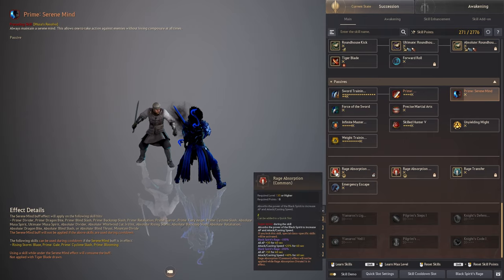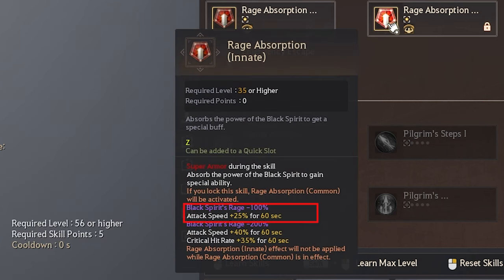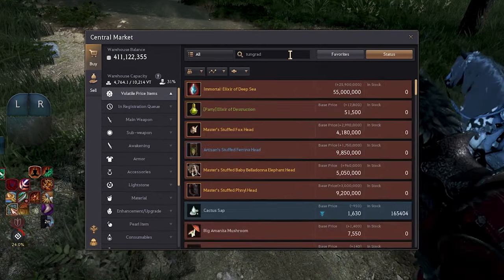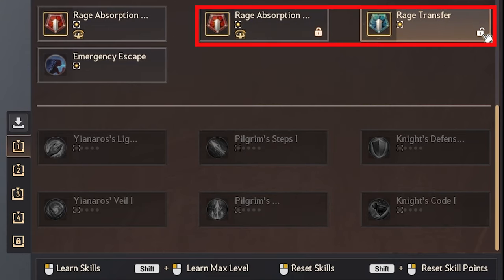Now the rage absorption skills, just use the left one, because at 100% of rage points, it will give you all AP plus 50, and attack slash casting speed plus 40% for 60 seconds. The other one gives you only 25% attack speed on 100% of rage. However, on 200% of rage it would give you 40% attack speed and 35% critical rate. So if you want to be able to cast it, you will need friends who will transfer you the rage using this skill, or you get Tungrat accessories, which will unlock your max rage limit. But for now, just lock these two.